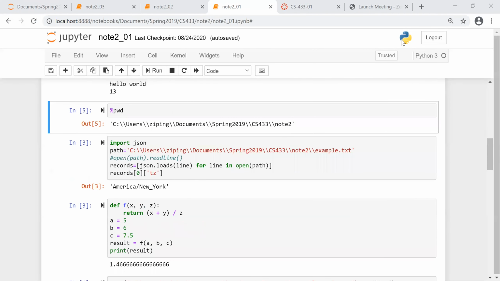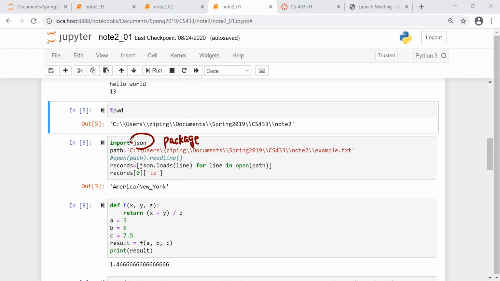And the next cell shows you can also use a package. In some other languages, you also call it a library. In C++ it's called include, and in Java it's called import.